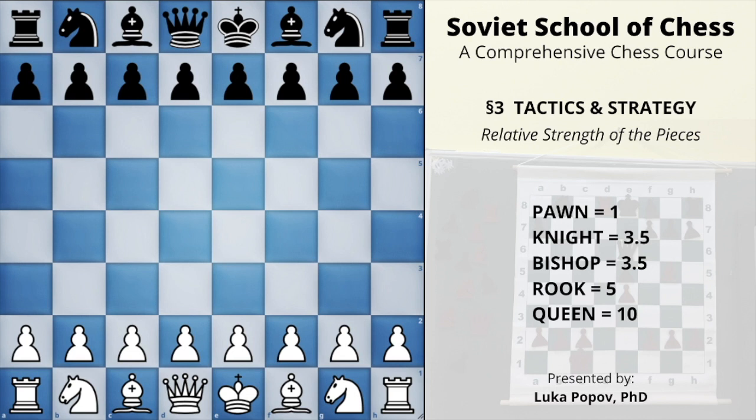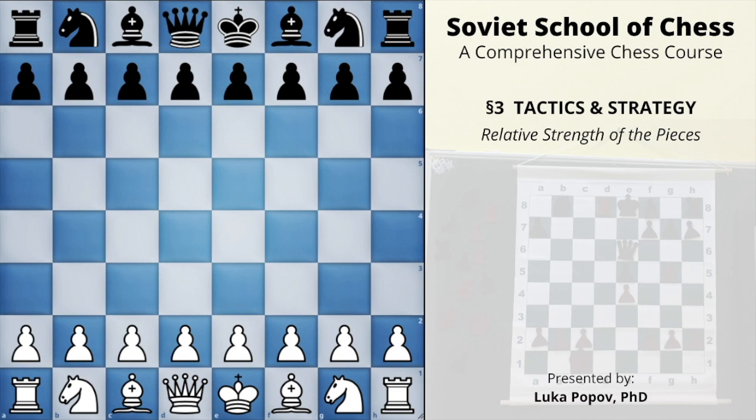So that means that one side, if you just apply this table, will be worse than the other, but still you will see how the position changes the relative strength of the pieces. So this is the aim of today's lesson. So let's go to the first position and let's try to discuss this.